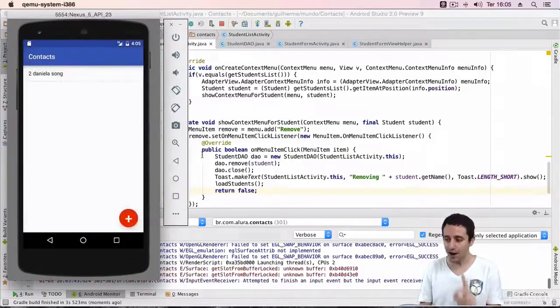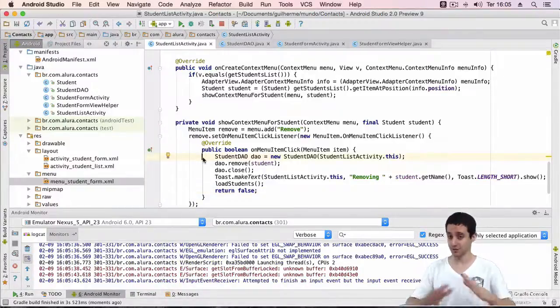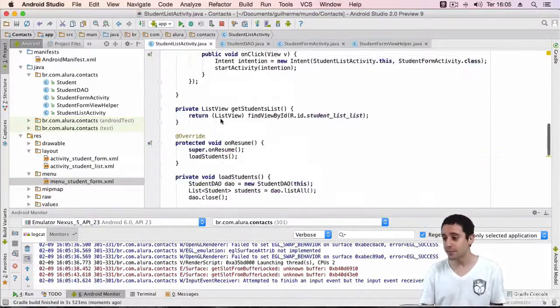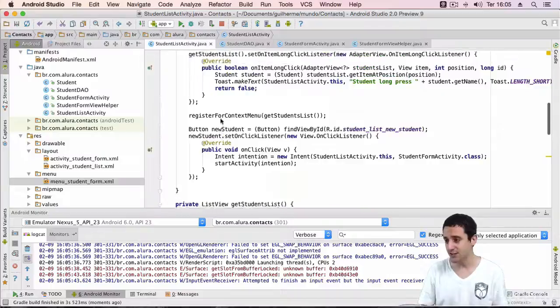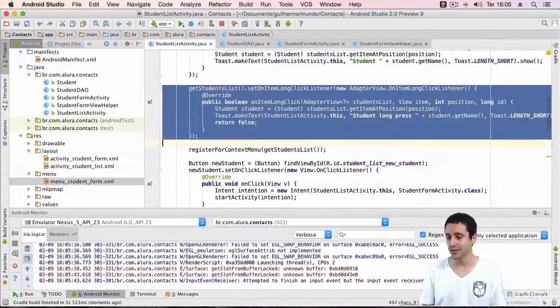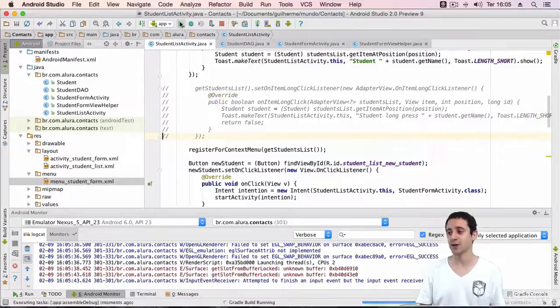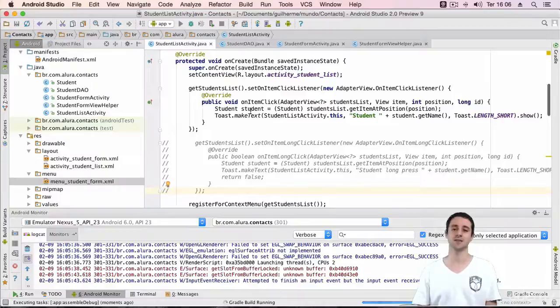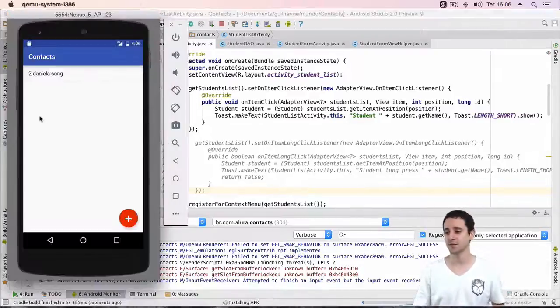Okay, but what happens now? It's a different code, returning false here, but that's the result that we got. But what happens now if I change this thing here? If I remove the long click listener and try again. So I just stick to the context menu and the click listener, the fast click listener.